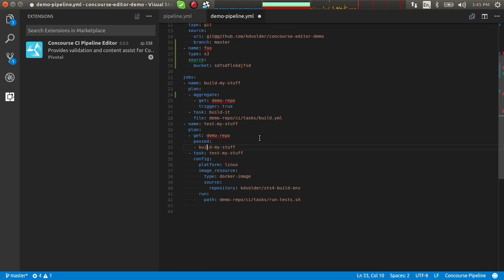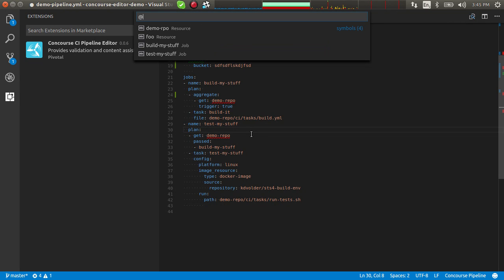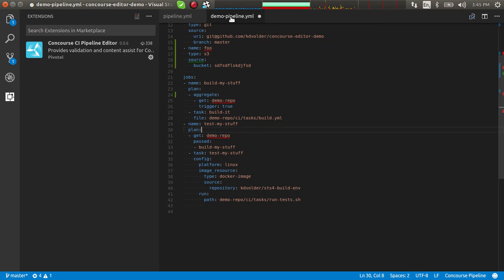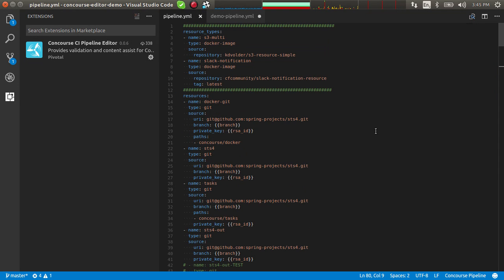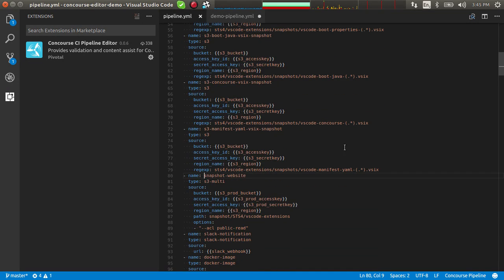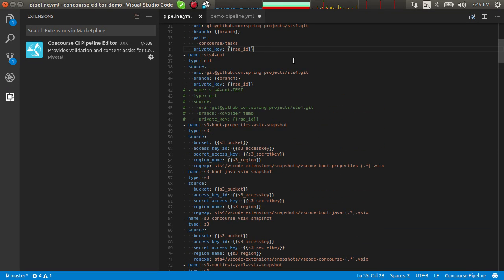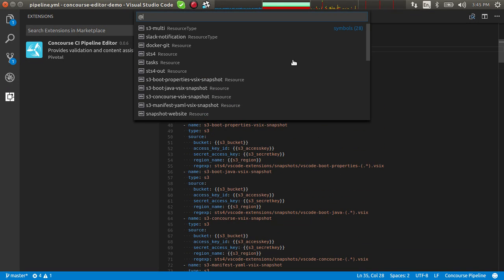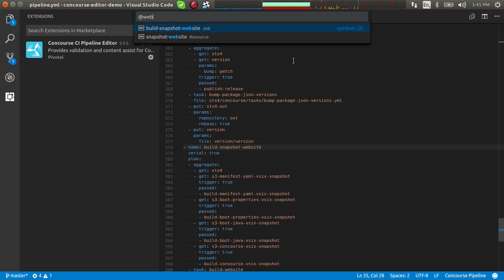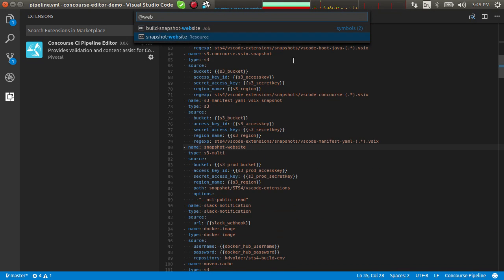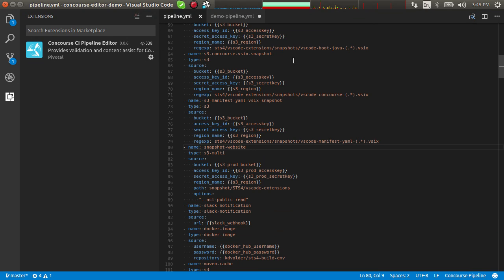And then finally, if you press Control Shift O, you get an outline of all the resources that are defined in this file. This is a searchable list, which is of course most useful if you have a pretty large file with lots of jobs and resources defined in it. So I press Control Shift O here and I type something, it narrows the list. You can jump to it and start editing right here.